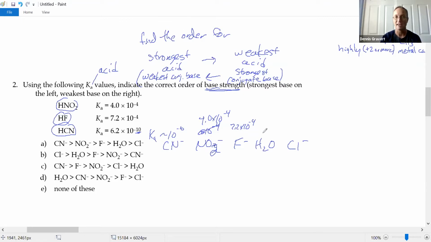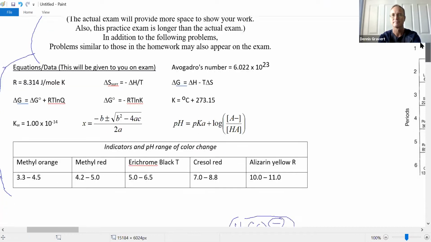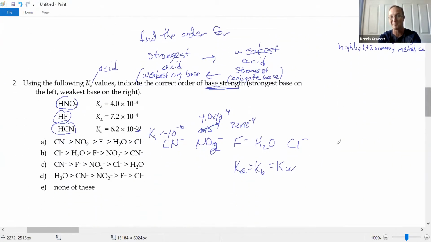Cool. What's water's Ka? That's weird. The Ka is the same as the Kb, which is equal to the Kw. And do you get that on your exam? I think you do. Yep, there it is, Kw. It's 1 times 10 to the minus 14. Okay, so that's a nice thing to remember for water. The acid equilibrium constant, the base equilibrium constant, the ionization constant is all equal to 1.0 times 10 to the minus 14. So the Ka is 10 to the minus 14. How's that rank in here? This is the smallest, 10 to the minus 14, smaller than 10 to the minus 10.